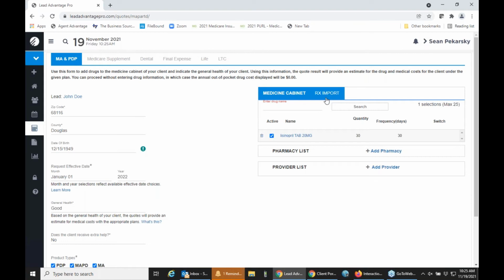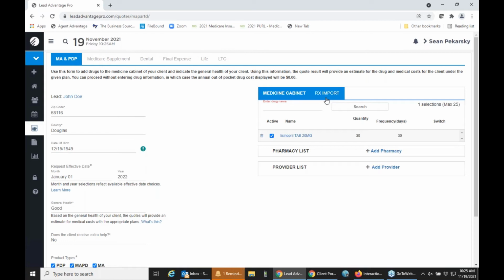It's a recorded line, takes 90 seconds to complete it, and the client is just verbally providing their consent. Once you have that consent, it will then pop open a screen that shows every medication that was pulled in, the doctor information, and the pharmacy, and that information would then be pulled in to the fields listed here on the quote page.